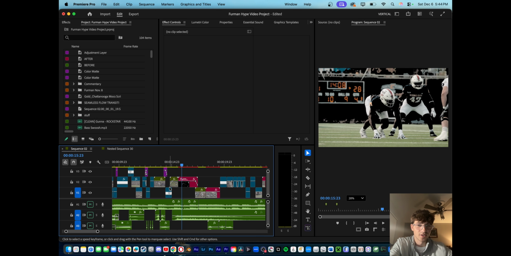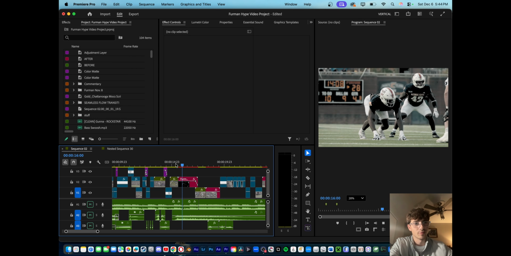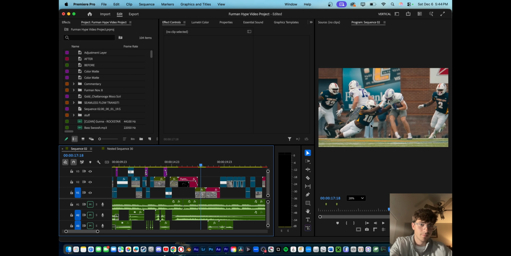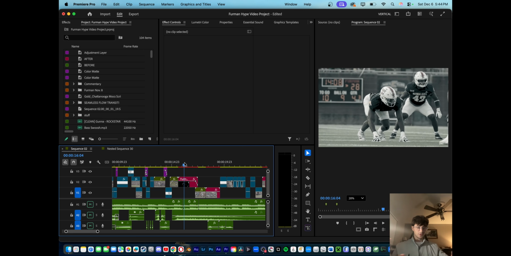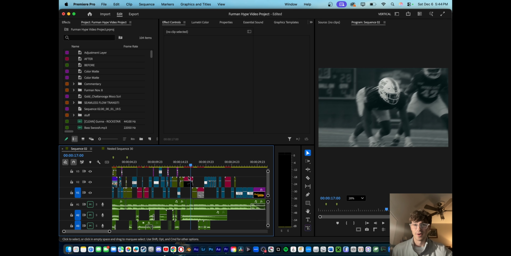I saw this effect in an Ohio State video, and I wanted to replicate it, because this next play was number 10. Even though these were two different plays, I have to make it seem like they were sort of the same play because I'm a solo shooter. I don't have a team. All these are my clips.